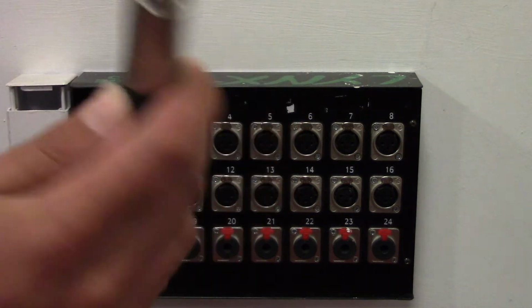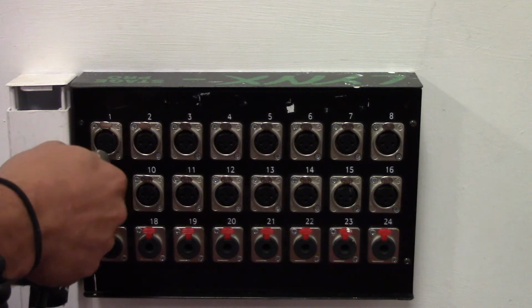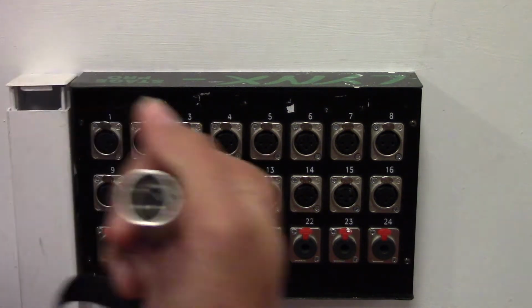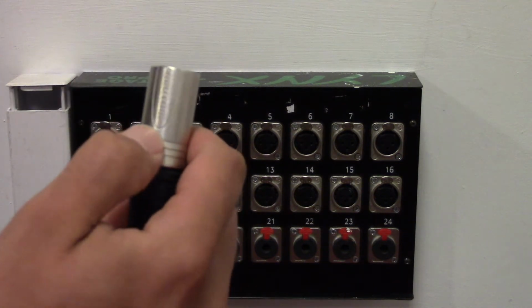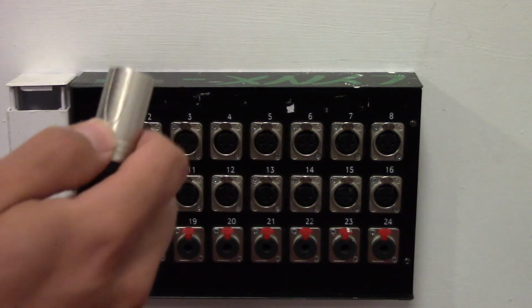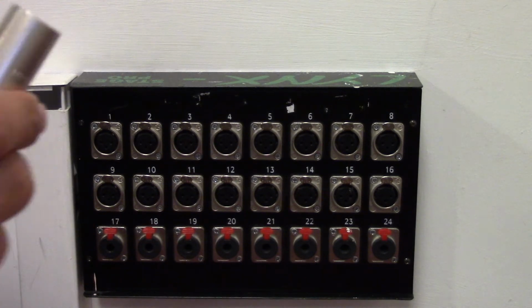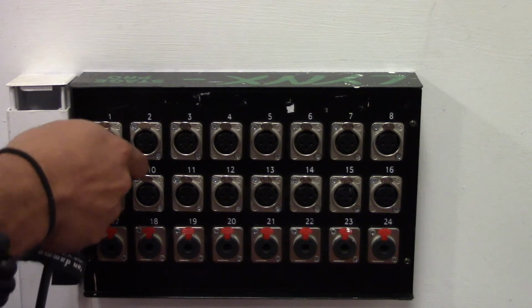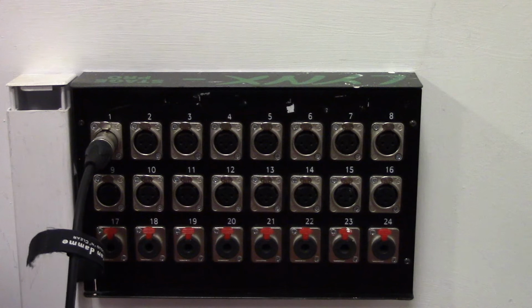There it is. And we need to plug that into number 1 to begin with. Now, all XLRs have got 3 pins like that, and there's a little logo on the top of Neutrik, the company that makes it, and it's a nice way to remember which way to orient the cable. It's always with the logo on the top, facing the catch. So you'll hear a nice click, and that's it, it's plugged in.